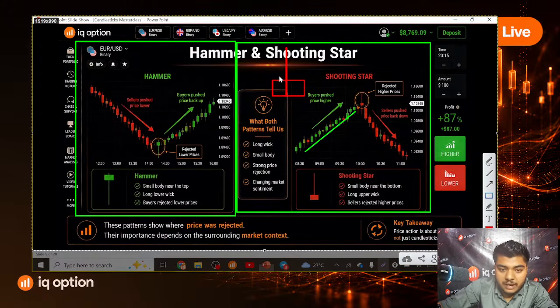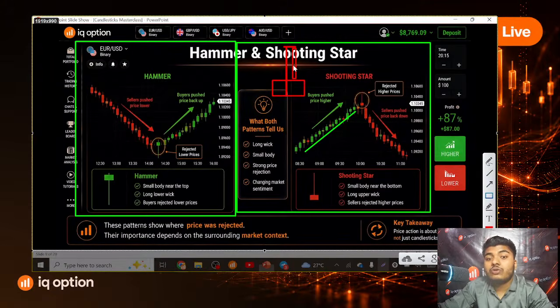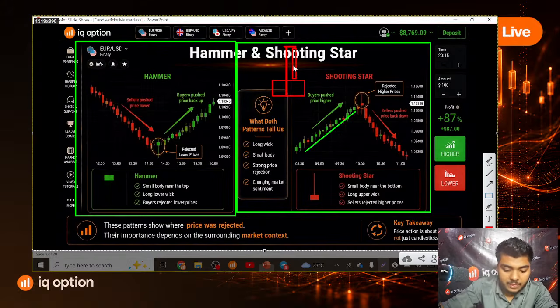So buyers push the price in the upward direction, creating a long wick, after which we get selling pressure from here to here, a good selling pressure, because the sellers were too much empowered. They not only push the price in the downward direction, but also make this candle bearish. This shows rejection of higher prices, indicating stronger selling pressure during this period. So both patterns tell us an important story about price rejections. They don't guarantee a market reversal, but they help us understand the shift between buyers and sellers.